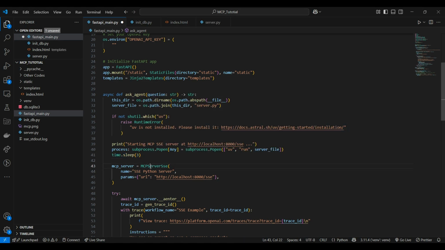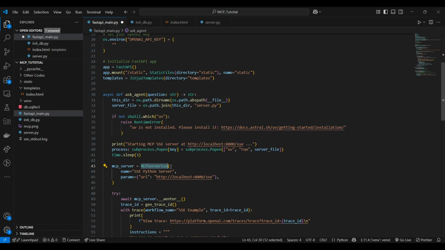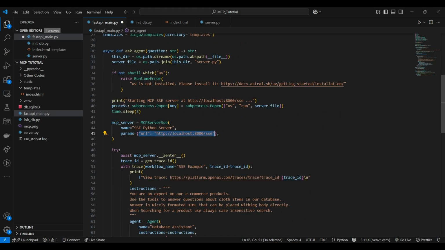Then once the server file is up and running, we call the MCP server SSE format from OpenAI's agent SDK, and set up the name for this server and the URL which it needs to look at. After setting up the MCP server, OpenAI provides something called tracing. Let us say you create an agent; we need to know what steps that agent is taking.